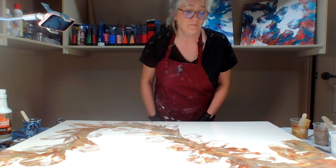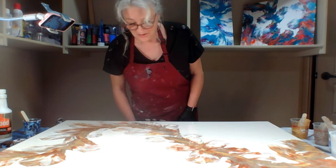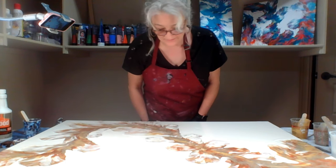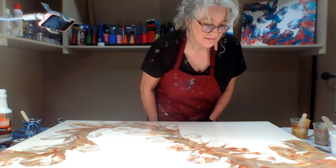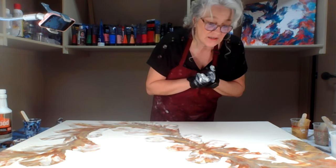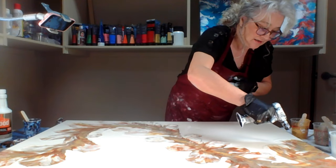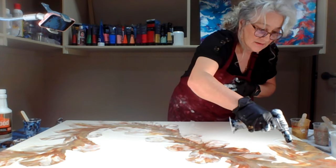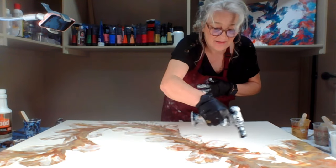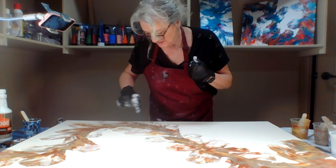I underestimated how long my hairdryer cord would reach — I just about couldn't get it. But guys, this is pretty. Really pretty. I've got to do some finagling a little bit here, but the cells are gorgeous and the color is gorgeous. I think I might have finally gotten something to go right today. I'm going to torch this out and get rid of these air bubbles, and then I'm going to get you a beautiful close-up shot of it. You can tell me what you think.